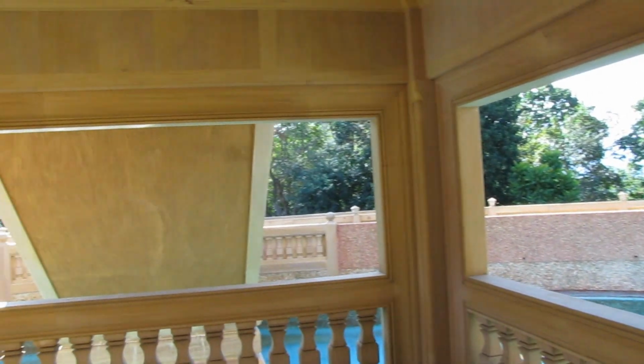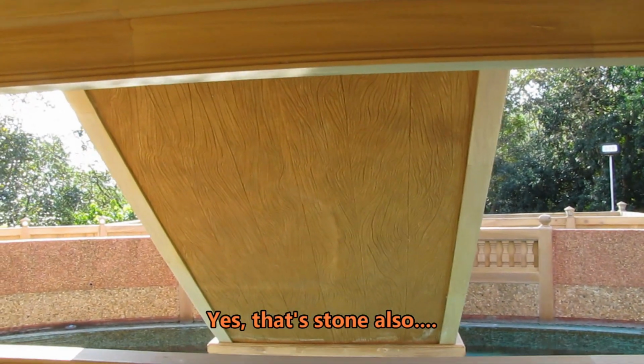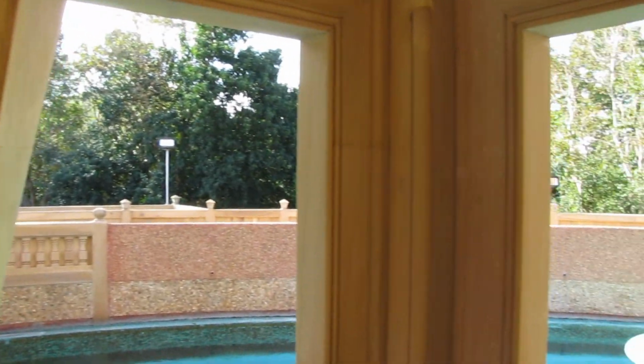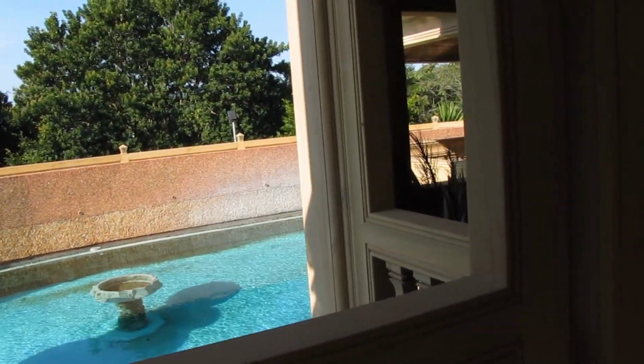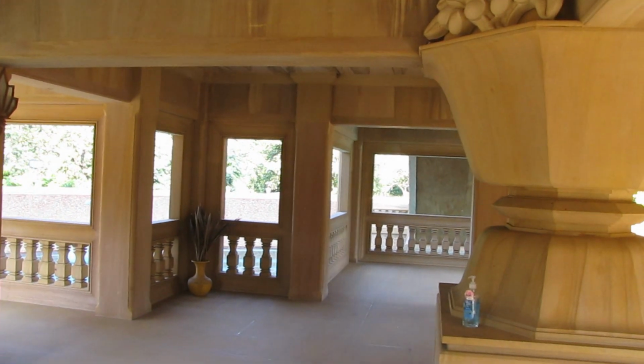And I hope I'm not swinging the camera around too quickly in my excitement to look around. There were craftsmen here yesterday doing some repair work on the floor, and they were just a joy to watch. I wish I'd had my camera with me. I'm going to take you upstairs in the structure.